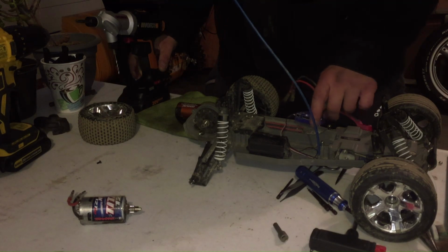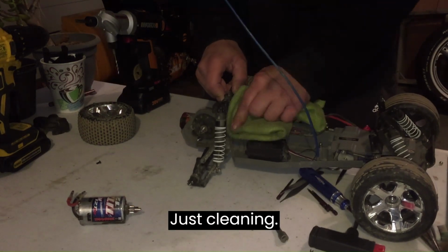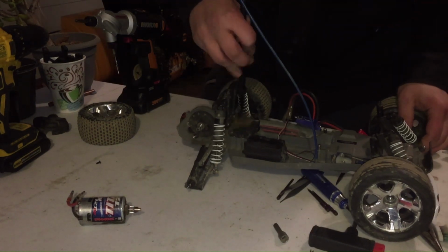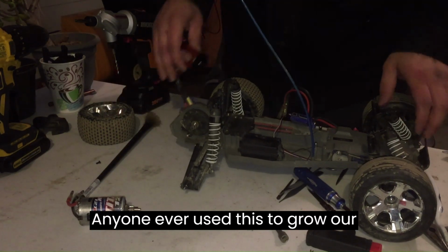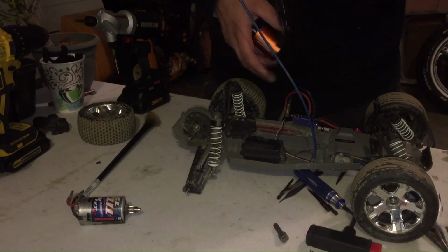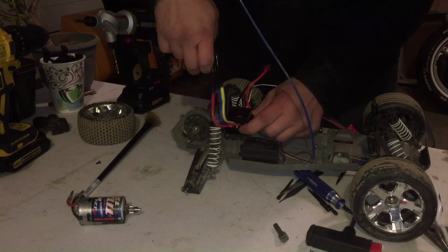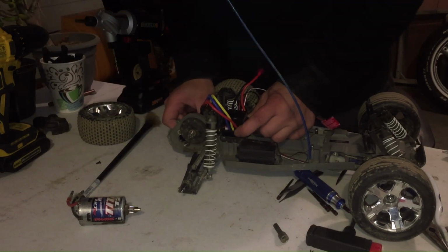Okay. Give it a good cleaning. Anyone ever use this? It's a Google RC, 4,300 kilowatt or volt. Alright. I guess that can go like this. The wires can go in through here, just as so.